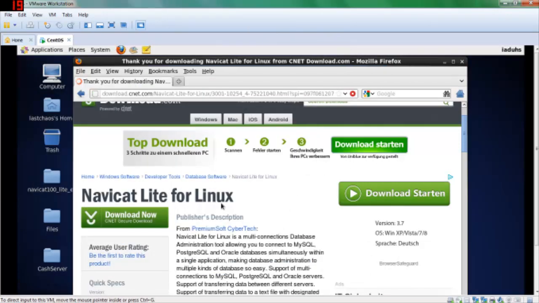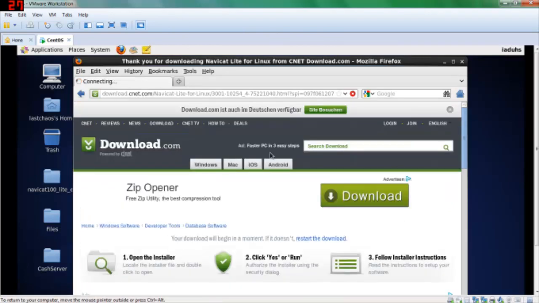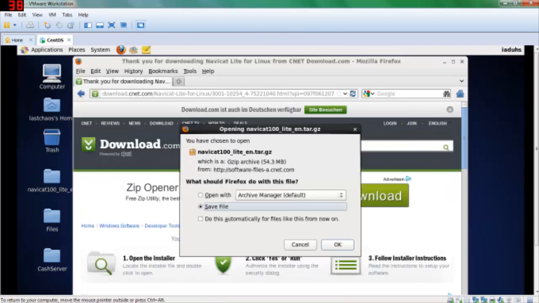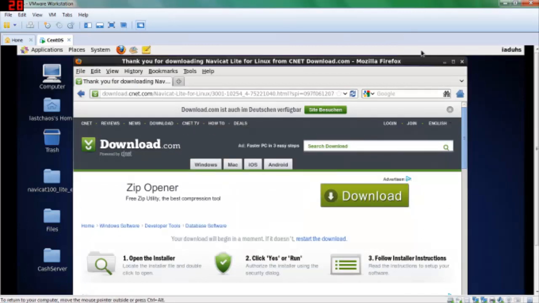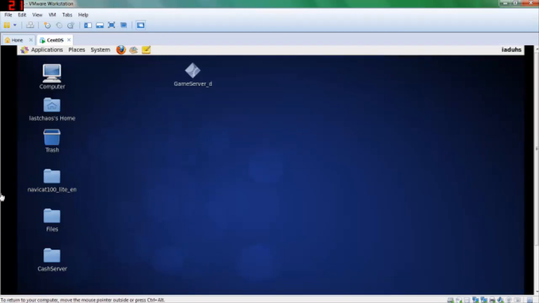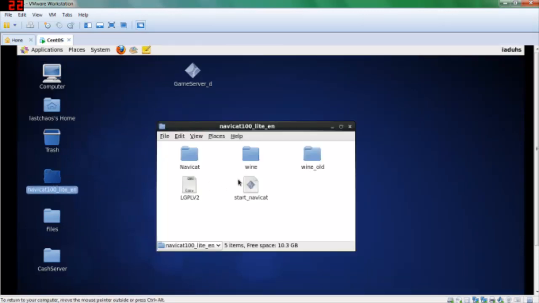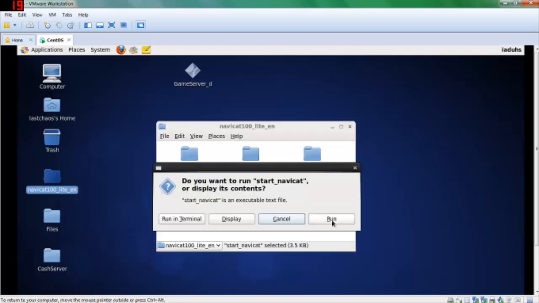And it will start downloading Navicat Lite. I don't do it because I already downloaded. And then open it with a file archiver and paste it on the desktop. Then go into the folder and click on Start Navicat and click on Run.